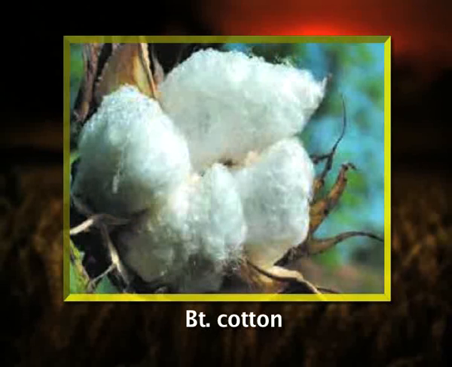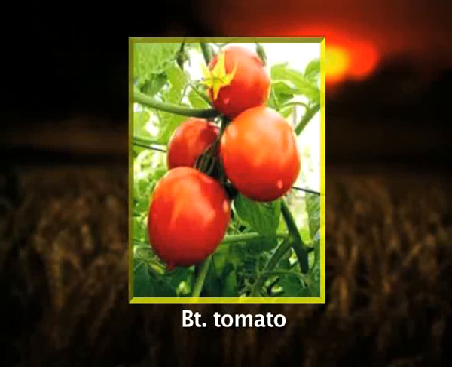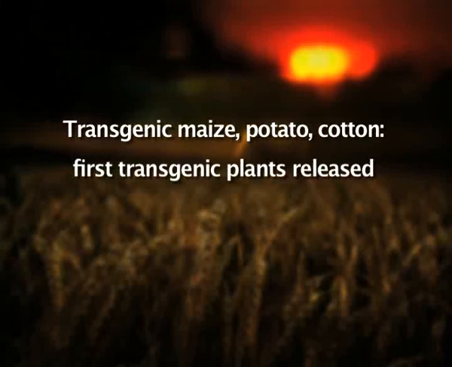A number of Bt strains are now known, each producing a specific Cry protein against a specific insect belonging to Lepidoptera, Diptera, and Coleoptera, etc. The transgenic crop plants carrying Bt genes are popularly called Bt crops, for example, Bt cotton, Bt brinjal, Bt maize, Bt tomato, etc. Bt technology is now a multi-billion-dollar industry in the world. Transgenic maize, potato, and cotton expressing Bt genes were among the first transgenic plants released in USA.